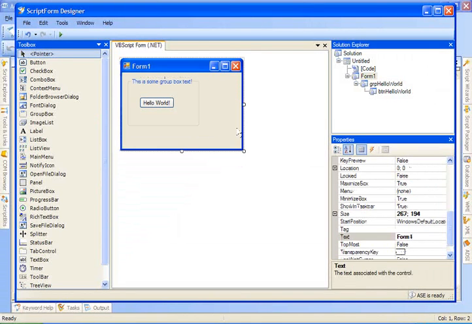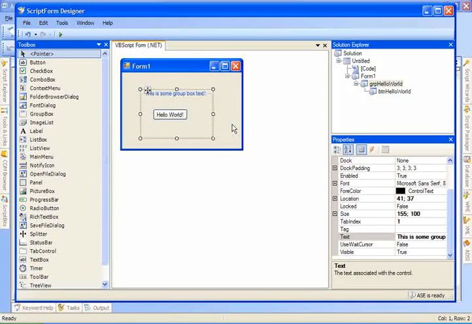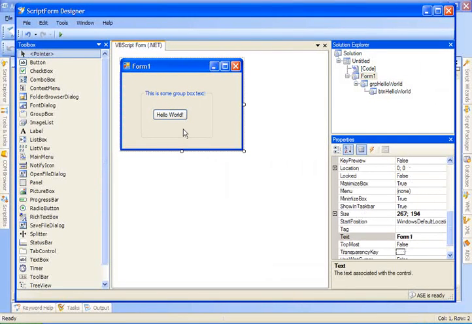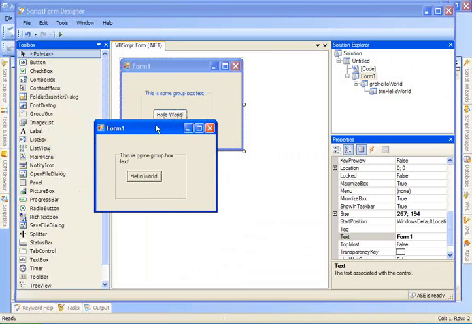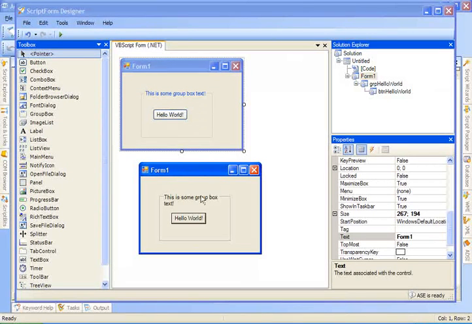Not too exciting. Okay, now I'll just move this down a little bit. The first thing we'll want to do before we deal with the events is test the form. So we'll come up here and we'll run this script. And you see this is actually what I'm getting back.